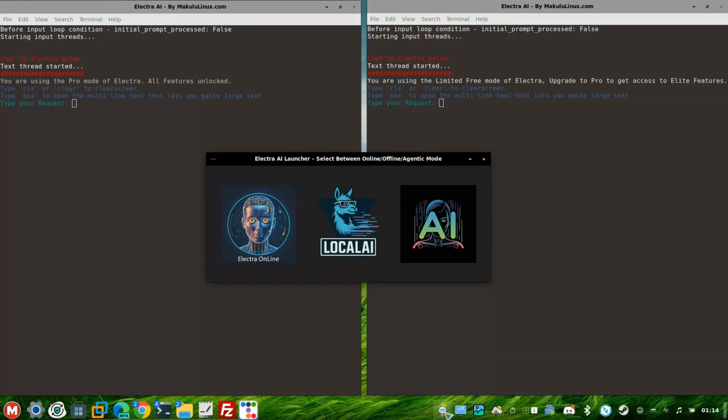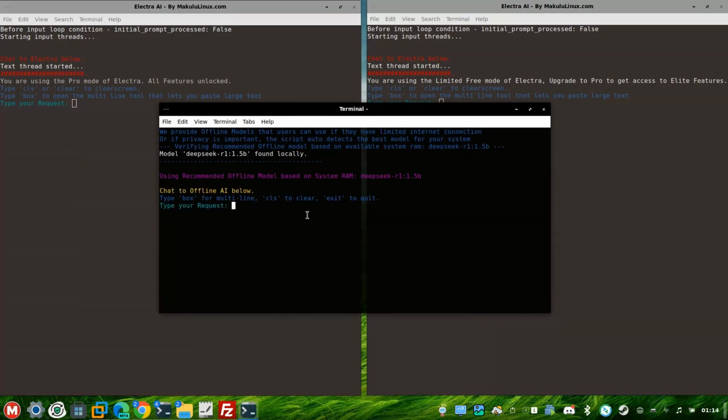If you click the little robot on the desktop, you'll get three modes for Electra now, or three modes for the AI. You get the Electra Online, which is this one you see here. You get a local offline model, and you get an agentic portal. Now, I've made videos on the portal, I've made videos on the local model. If you open up the local model, it will load the model that's suited for your system. So there's a couple of models to select from, but the system detects your available RAM and CPU and so forth, and then uses the model that fits with your specs. So in my case, it detected DeepSeek R1. So I can use the model DeepSeek R1 locally if I want to, as you can see.